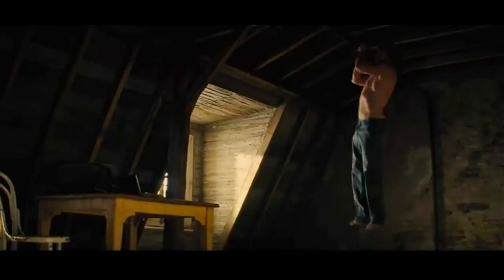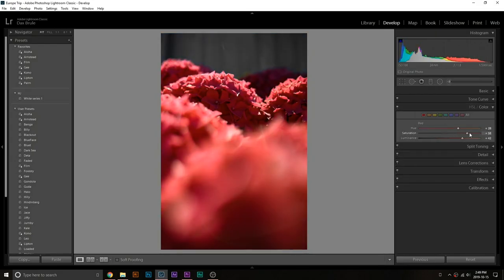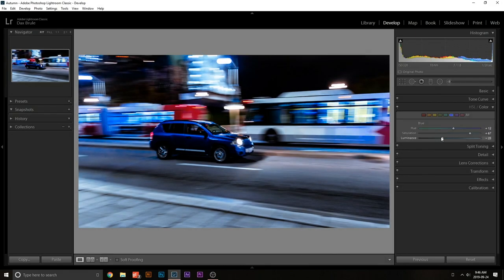Tip number four: coloring. Coloring is huge. In movies you see it all the time — the beautiful colors that make an image stunning, like the beautiful greens of a forest. When you're editing your photos, make sure you're pulling out the colors you like and reducing the ones you don't. You can use simple editing apps to do this — check out my video on the top five mobile editing apps for editing your Instagram photos. You're not over-coloring the image, but making the colors and tones you like a little better. Play with your image until you find a color grade you like, and don't just post straight out of camera because that's usually pretty boring.